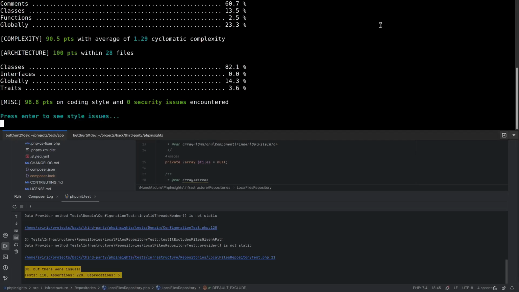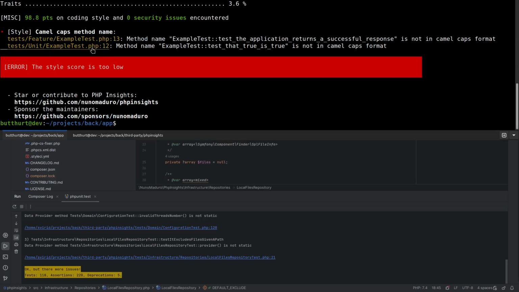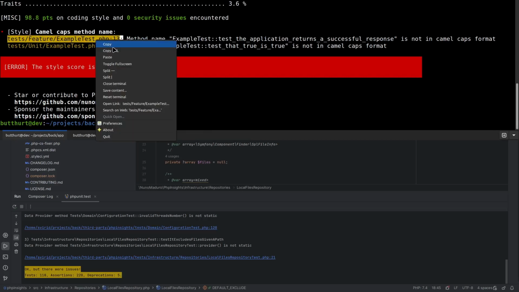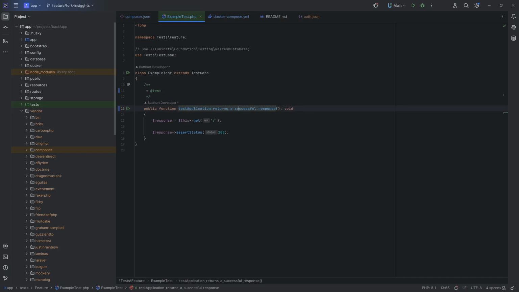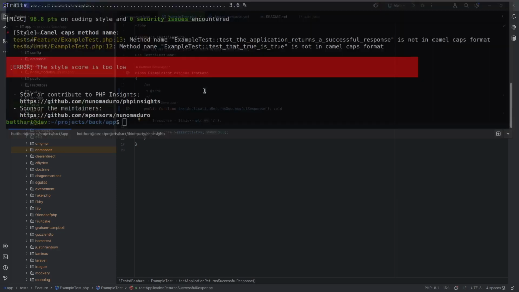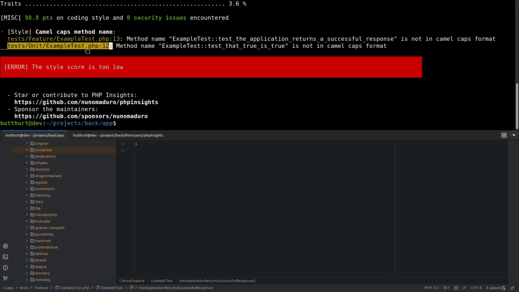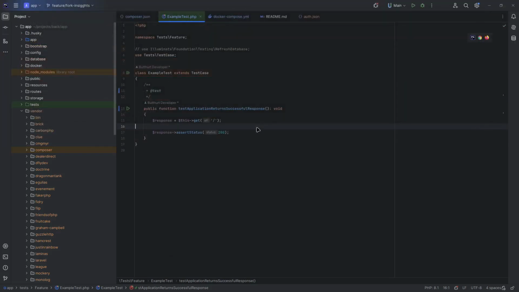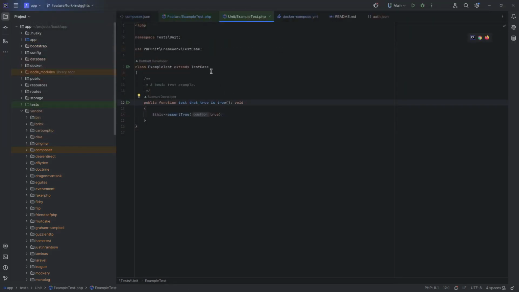As you can see, PHP Insights now can see my test directories. It says that the function kebab case name is bad, please use camel case. You can say that kebab case is a standard for tests, and I will say that everything that is not automated is a recommendation. Here we need to create some specific rules for the test directory somehow, or relax and accept that the entire project will be in the same code style. I choose to relax. So conclusion: use GitLab forks.